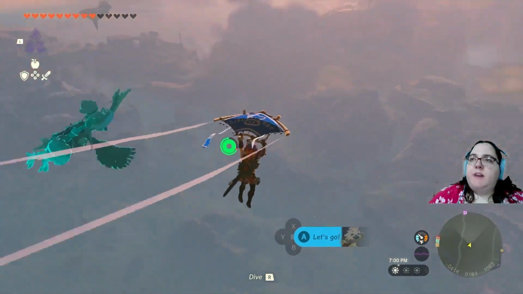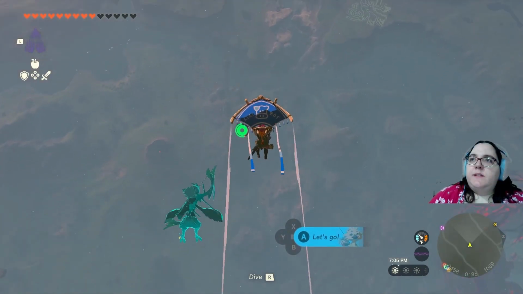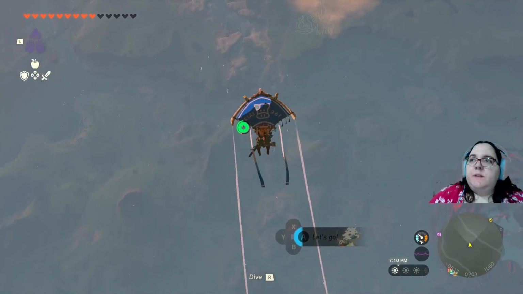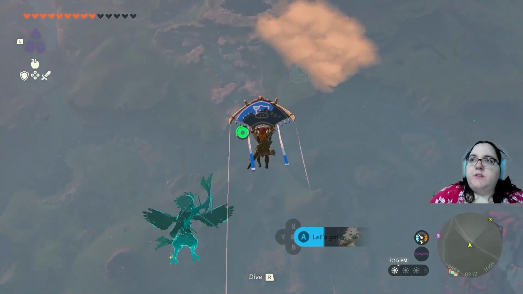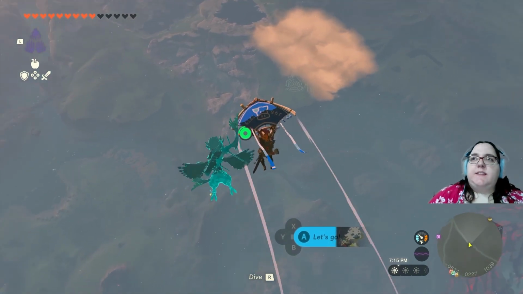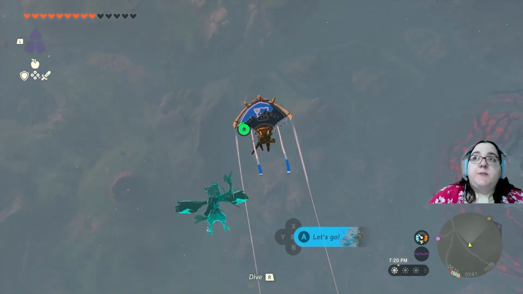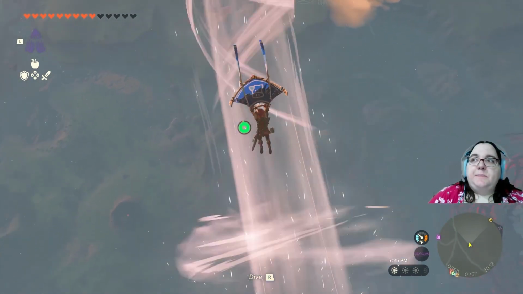Weird to me that there's no sky islands I can hit from right here. I might just have to cross the bridge. So we'll try to land on the bridge down there, and we'll just go across, because I think it's his eye. I'm not sure about that, and I'm also not sure if this is the one that we got already or not.